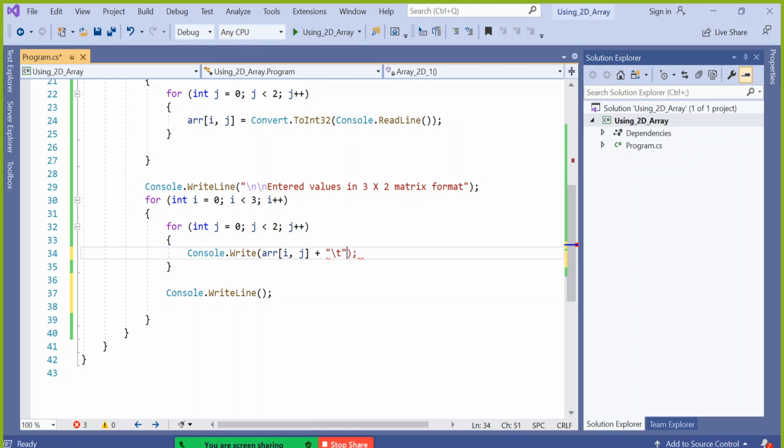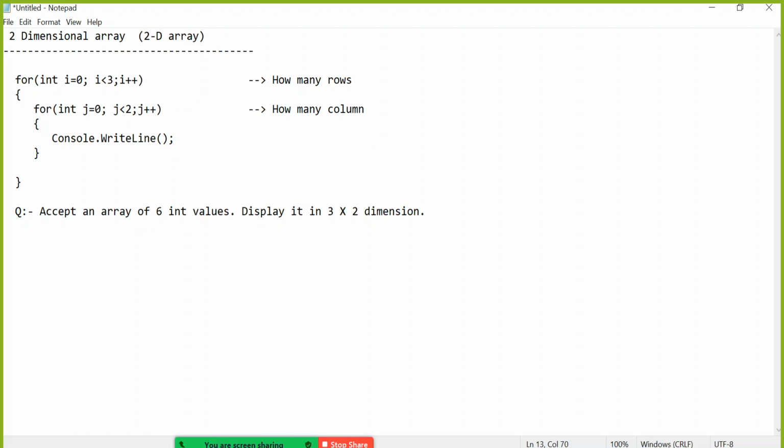Sometimes when you are typing in Notepad or MS Word or anywhere, you press a tab, then type, then tab again, so one small gap comes in between and it maintains a columnar alignment, just like this.